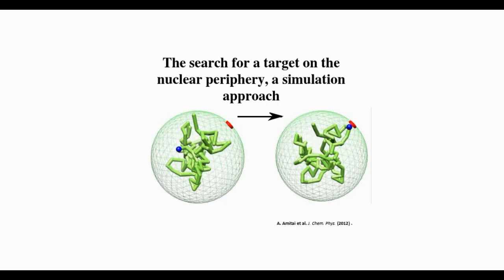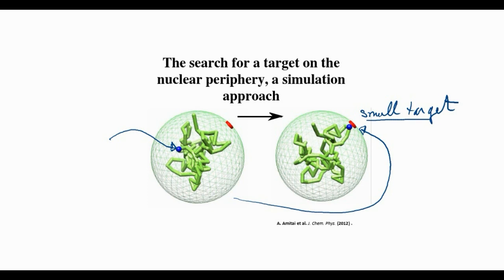So finally, the last example I would like to discuss today is the problem for a monomer located on a polymer. And again, it falls into a narrow escape type problem: how long does it take for this blue particle to find here the target in red, which is a small target. So this problem is quite difficult. We could not solve it analytically. We only did a simulation. And I will leave the following reference for the detail of how this time can be calculated.